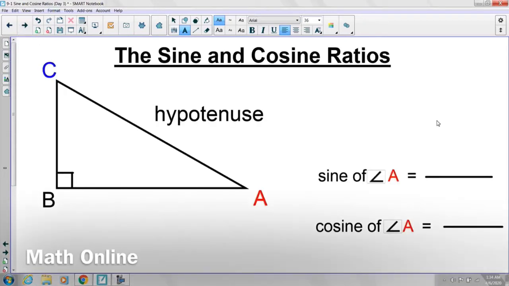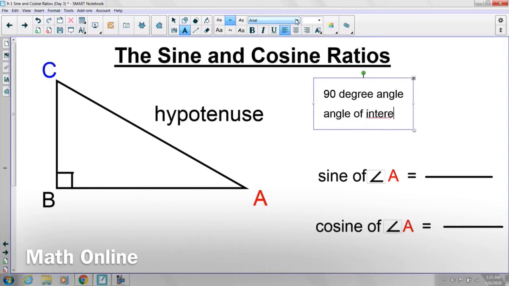So just like the previous video about tangent ratios, all we need is two sides only, right? A right triangle has three sides, all we need is two. Now similarly, we're going to do the same thing with sine and cosine, but just a reminder of what we talked about on the previous video. We need to identify two things. First of all, where is the 90-degree angle? And where is the angle of interest? So two things that we need: angle of interest and the 90-degree angle.